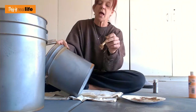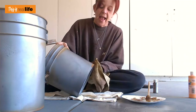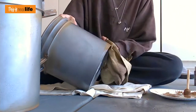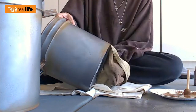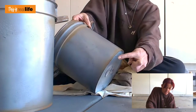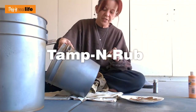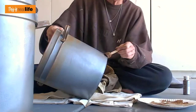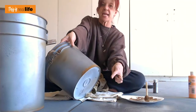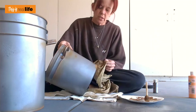Maybe sometimes you're a little high, maybe sometimes you're a little low. Doesn't matter, because then you're gonna take your towel and rub it real good. It gets into the nooks and crannies of the bucket. So I went all around the bucket with the tamp and rub. Tamp, staying a half an inch away from the bottom and then rubbing it out.